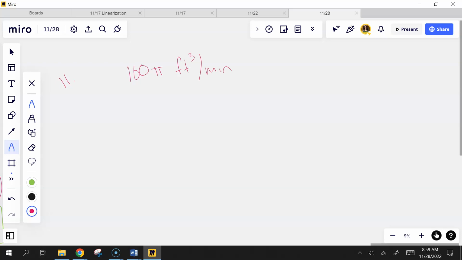So think about you're blowing up a balloon, right? Or the helium's pumping into it. What is this really? The rate of what? The volume. Look at your units and it's a big clue on what you have.